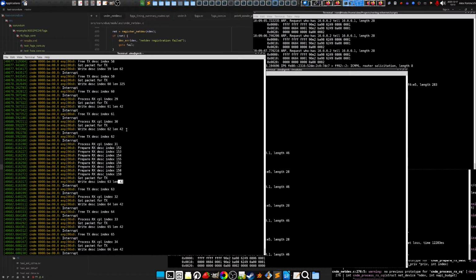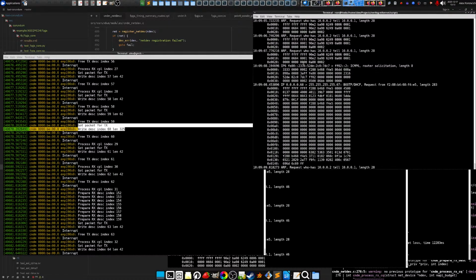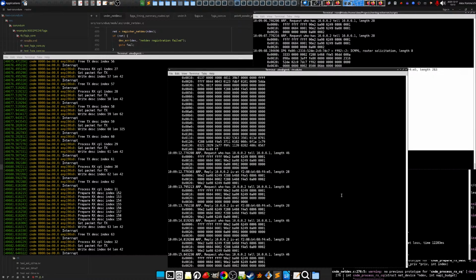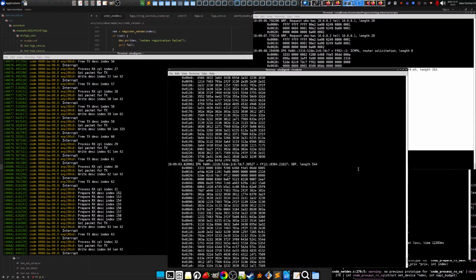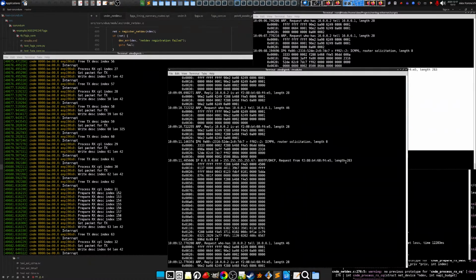Okay, write descriptor. Oh, there's another one, 9, 10. Okay, here's one, length 325. Right, so this length 325 looks to be, this says 283, 544. I'm not exactly sure what this length is indicating.